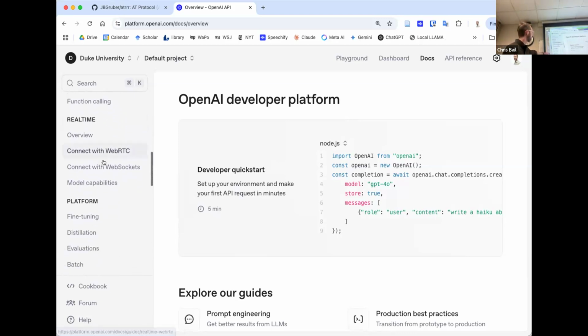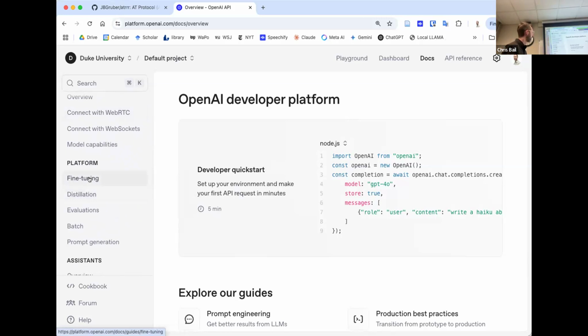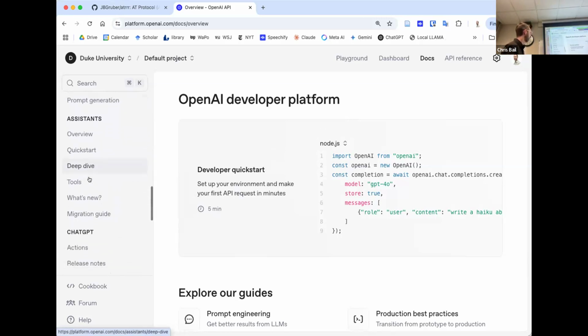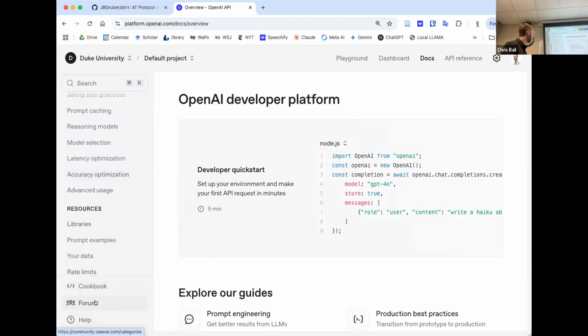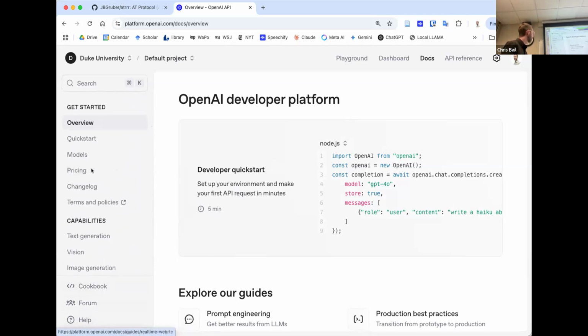You can even fine tune your own LLM here, which we also don't have time to get into today, but hopefully we'll get into when we talk about LLMs in a future class in more detail. And then here you can also see there's some best practices. There's a forum where you can ask for help and a few other things, understanding data codes.